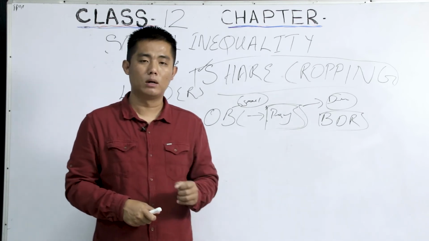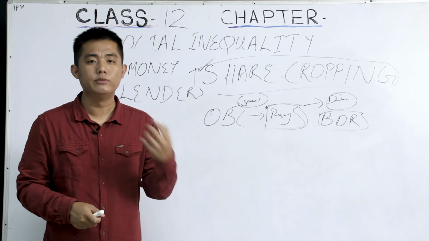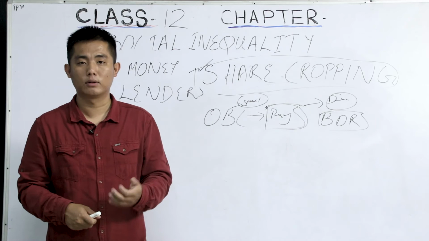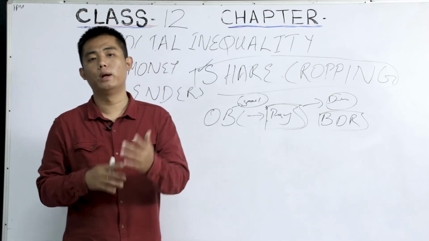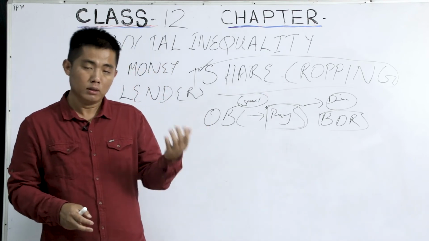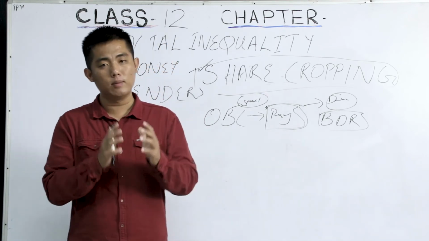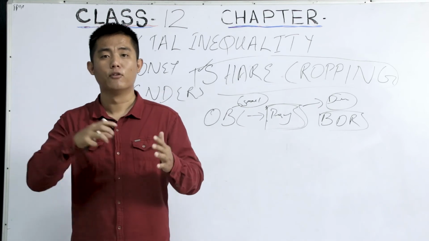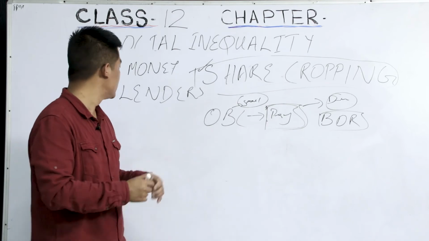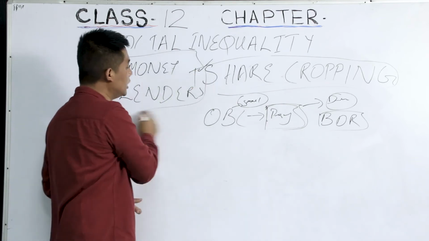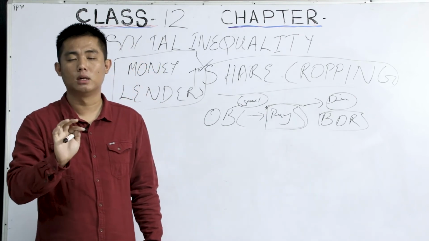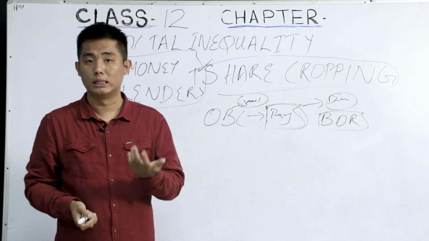For example, you are borrowing just 1 lakh rupees, but in return, you are supposed to pay around 1,50,000, 1,70,000, like that, okay? Which means the rate of interest was very, very high. And if they were not able to pay, or in order to perform all these rituals, by any means they needed the money, they were compelled, they were forced to borrow the money from the people. And this was the reason why the money lenders enjoyed so much in the society, but the poor OBCs have to pay the money in return.